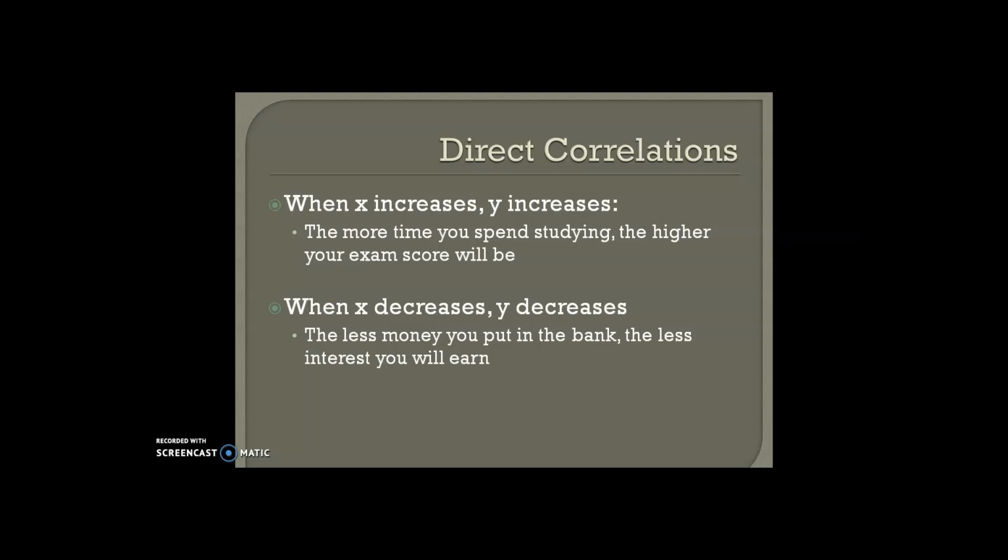This is why I want to point out that we don't use the term positive. If you look at this second example, when x decreases, y decreases, right? Because they're both decreasing, you might be inclined to call that a negative correlation, right? No, this is still a direct correlation because they are both moving in the same direction, right? This is why I want you to use that particular label. It would be easy to look at the first example and say, oh, that's positive, and look at the second example and say, oh, that's negative. This is why I don't like the confusion of terms and choose to go with direct rather than positive as a label.